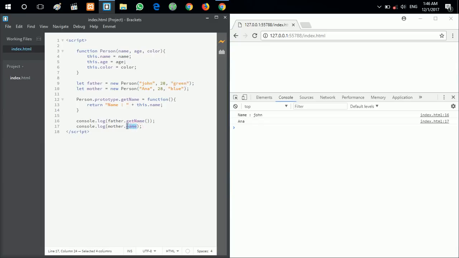Let's do the same for the mother object. If I hit save and refresh, we'll get the same result. Also, the mother object inherits this getName method from the Person.prototype.